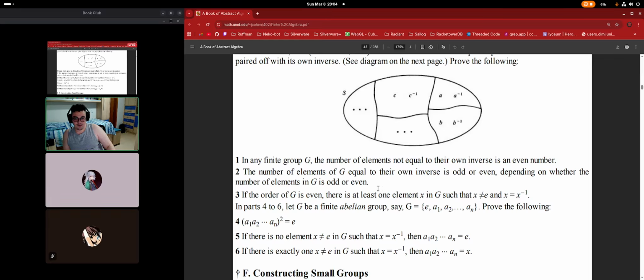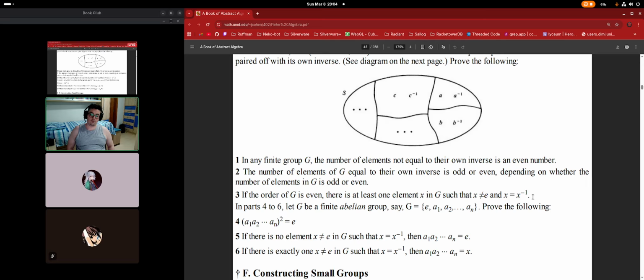And that's actually pretty important for both of these two here. Well, for the two, that doesn't matter too much. It's basically saying, okay, we know from one that if an element is different from its inverse, then the size of that is even, right? But an even plus an odd is odd, and an even plus an even is even. So having that extra even number of elements doesn't affect the evenness or oddness of the entire group.